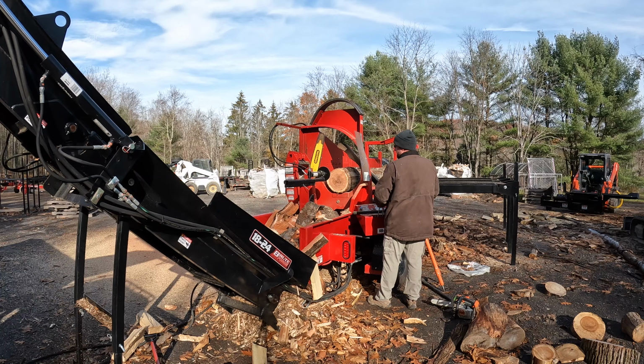So I'll just do a little walk around quick just so you can see everything that we have going on, and then let the machine warm up and get splitting some firewood. All right, we gave the processor a few minutes to warm up. We'll go ahead and restart it and get processing some firewood. See if I can find that rhythm and knock this out in a hurry.